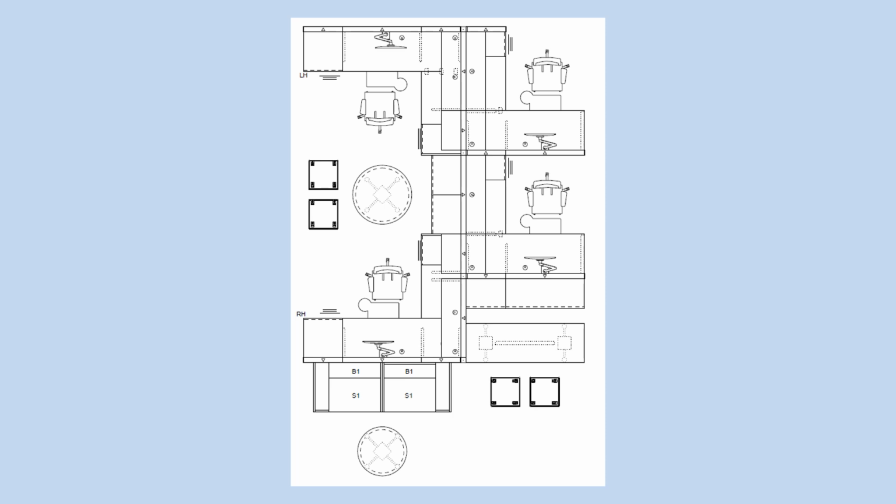And this here is the final layout of the sketch from the previous slide. I decided to change the table between the workstations to be round as opposed to a square one, just kind of break up the space a little bit. I also adjusted the workstations to be 8 by 8 instead of 8 by 7. This allowed for the smaller stations on the right to stay consistent with the sizing and panel widths.